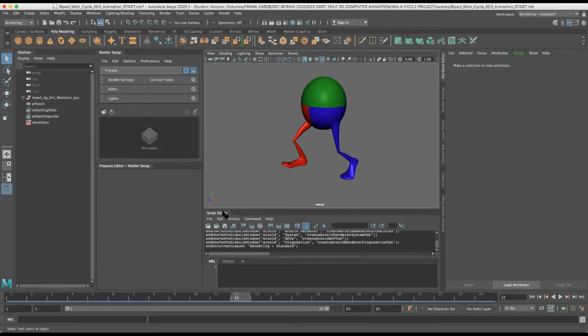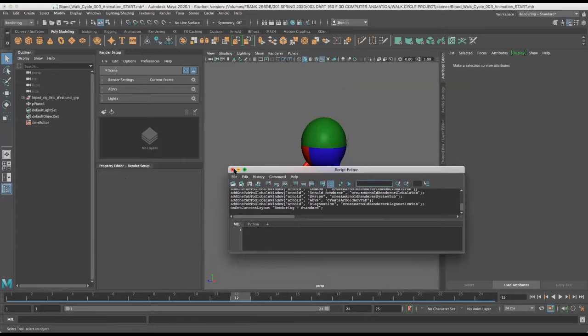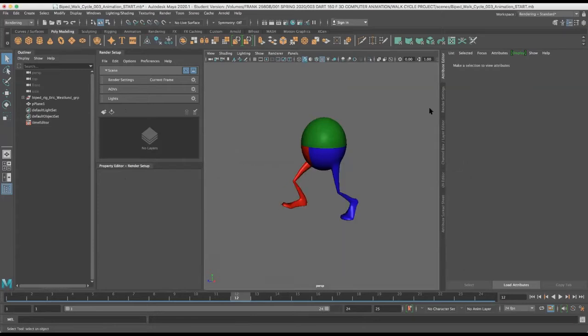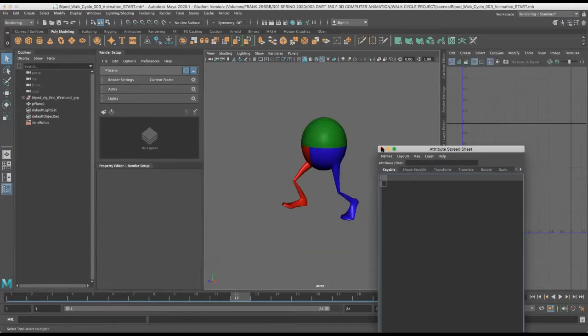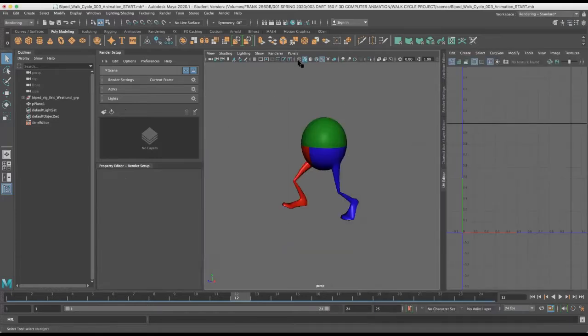We don't need the script editor when it comes to rendering. This was designed for people that are more into script writing. And for the attribute spreadsheet, I don't use it anymore. We used to use it in the past so that we could control multiple lights at the same time. For the Arnold render, sorry guys, I need to move this guy right here. You guys don't see it. It's the Zoom UI.